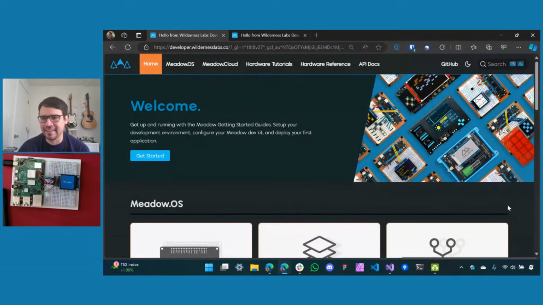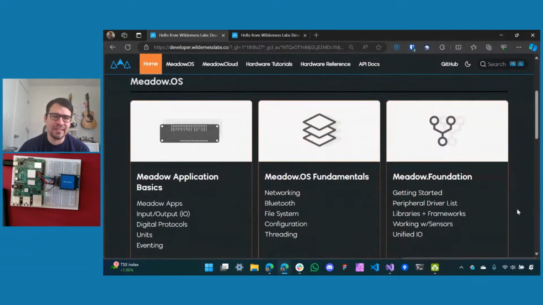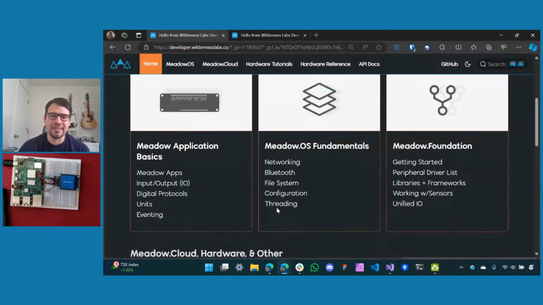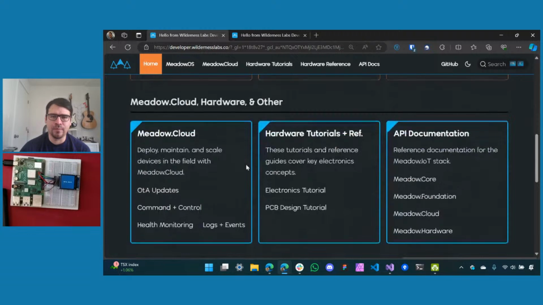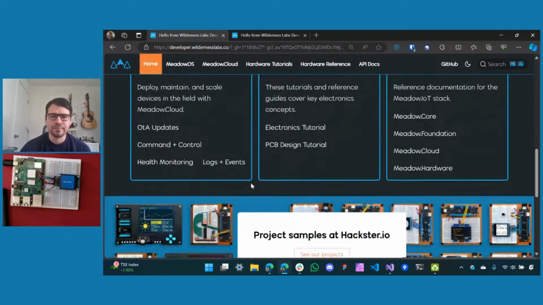We're now modern and hip that we have dark theme on our website, which is pretty cool. And so there's different breakdowns of getting started and introduction things for Meadow Foundation, Meadow OS fundamentals, and lots of Meadow Cloud material to get you started.